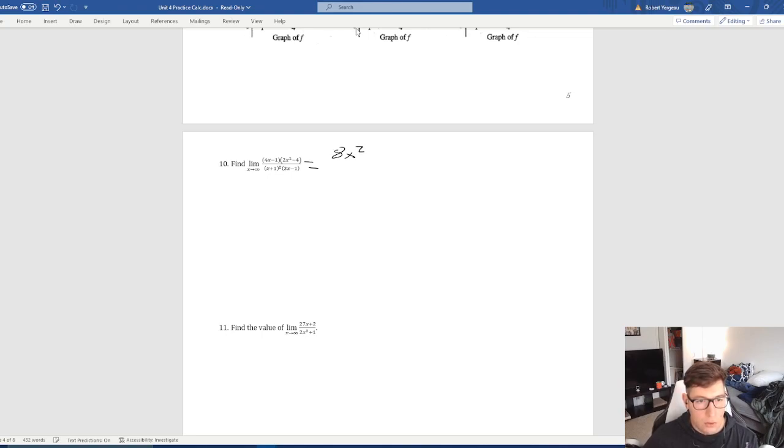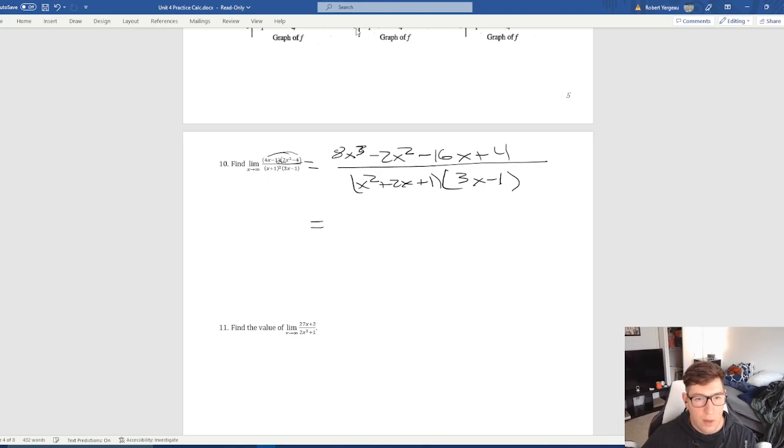I'm going to have 8x cubed, right? Draw my annotations so I make sure I have everything. Minus 2x squared. Oh, this should be cubed. That's really important. Minus 16x plus 4. And that's all over. Now I have to deal with this square first. And so I'm going to have x squared plus 2x plus 1. That's still times 3x minus 1.